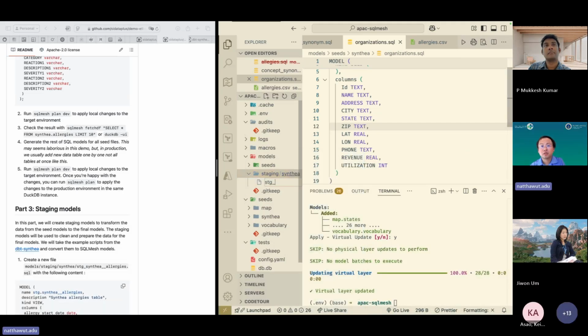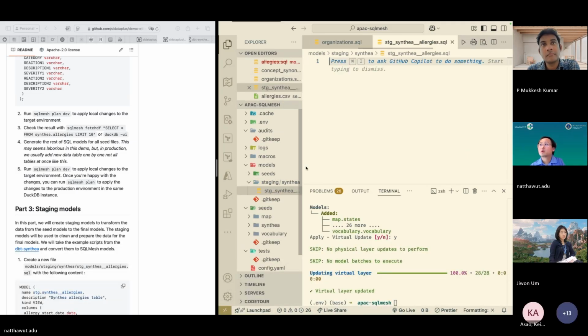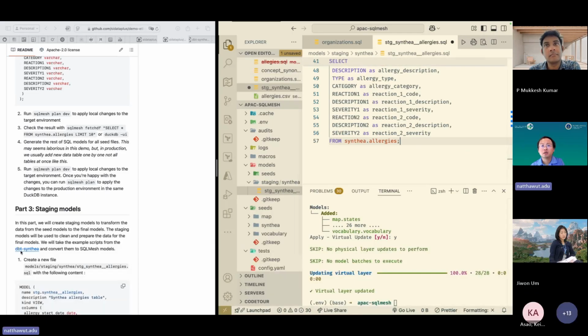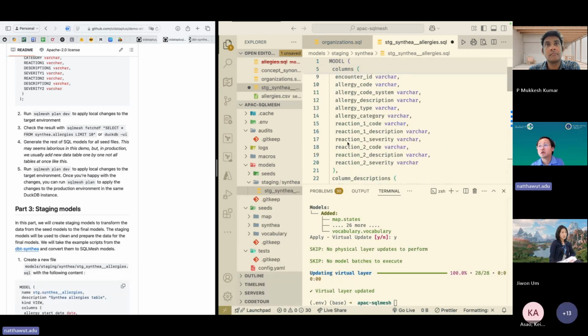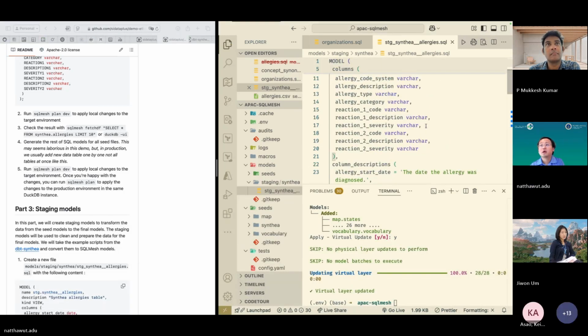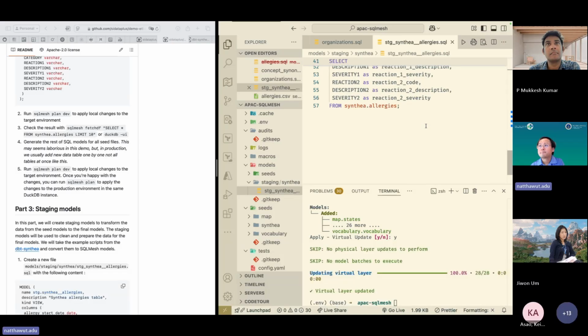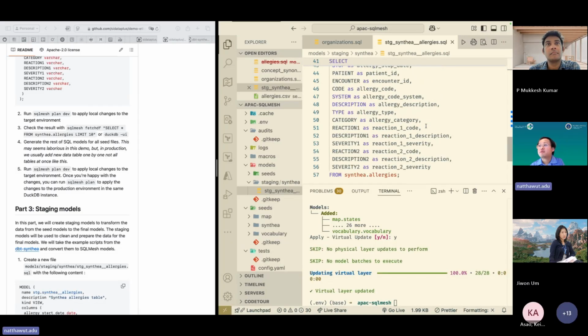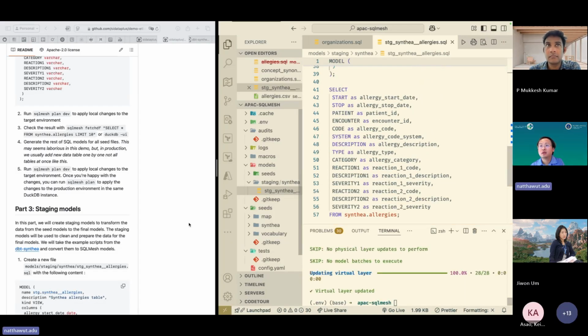I follow the practice that folks have done in DBT ETL earlier, so you can follow them as well. I just took their script and modified it a little bit so that it works in SQLMesh. All right, I have the code now in this directory.